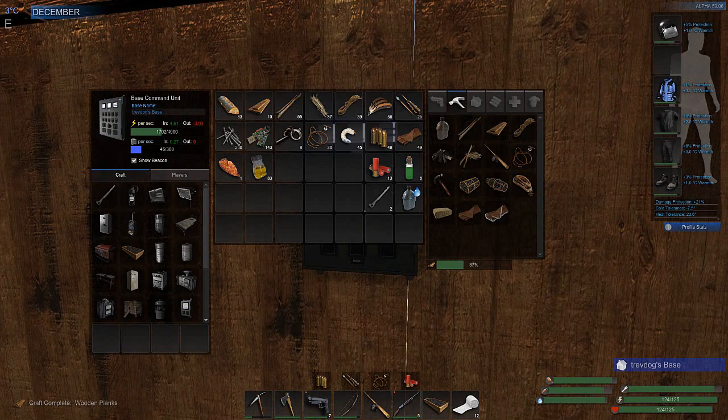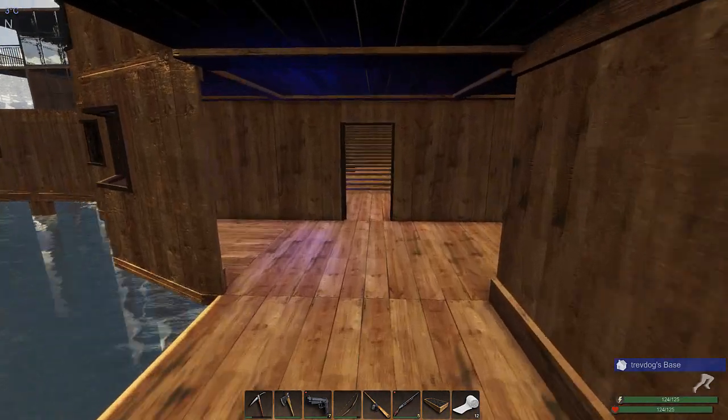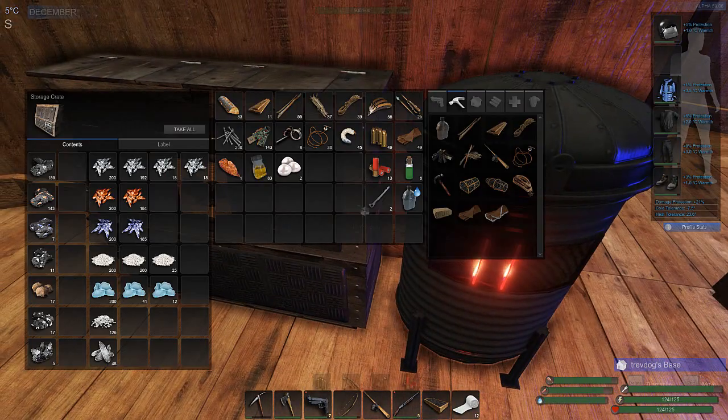Please not be scrap. Please not be scrap. Ah, crap. Oh, for crying out loud. It's more scrap. Alright, so it's an ingot and a circuit board. Ingots are fine. Did I have spare circuit boards? No, I didn't. I can make one, though. What is it? 4 copper?